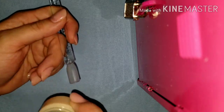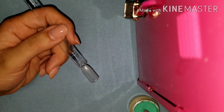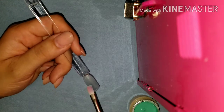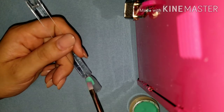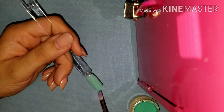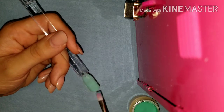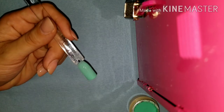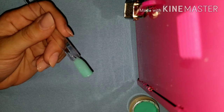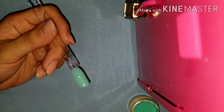So I'm gonna use this color. I'm gonna try to do kind of a fall design for you guys today. And I like these gel paints. They're pretty pigmented right off the bat. Like obviously, just like most gels, I recommend 2 coats depending on what you want to achieve. So what I'm doing here is just applying a really thin coat of the color. I'm gonna cure this for 30 seconds and then I'm gonna do another coat and I'll be right back.